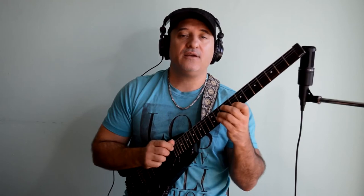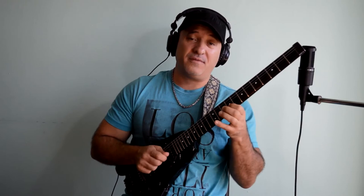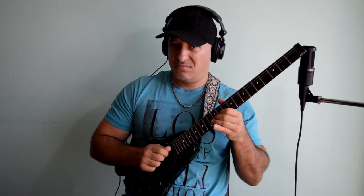It's the 10th fret on the fourth string, B flat, C. This is the root, C. E is the major third. G is the fifth and B flat, the minor seventh. C, F. F, C, the major seventh.